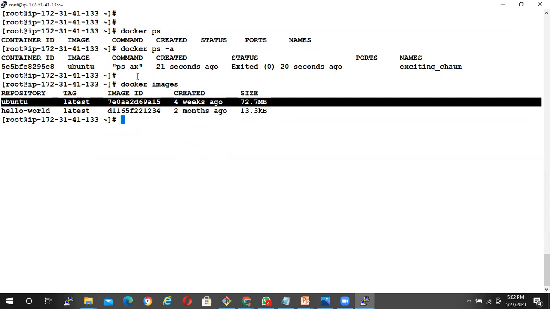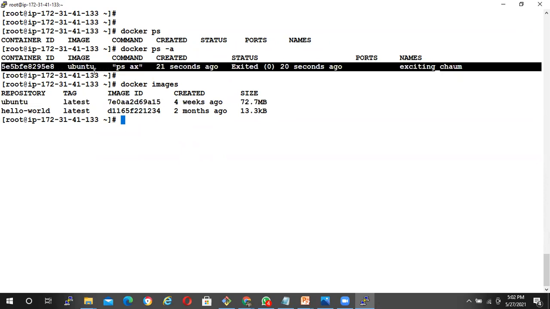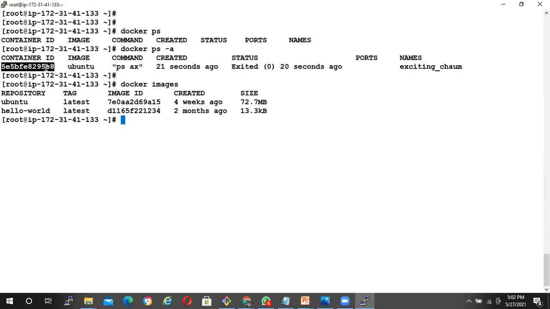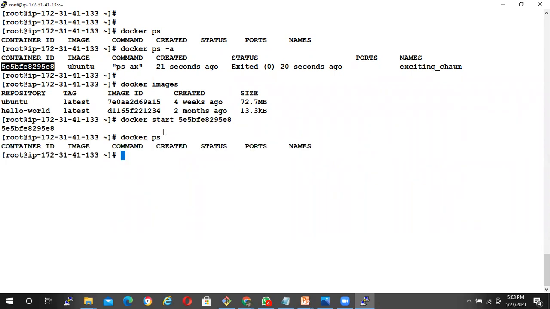So now, this is the command it ran inside the container. The current status is stopped. Okay, so can I start this container? Try this: docker start, and give the container ID. This time I don't want to spin up another container, I want to start the existing container because it went into stop mode, right? Check it out. No, it is not running. So a container will run only as long as the docker run command is executing.